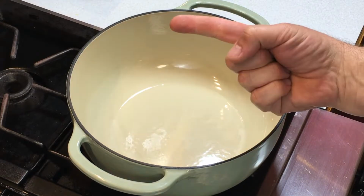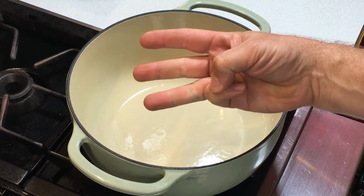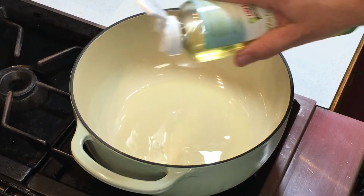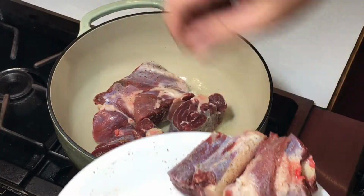Always remember, hot cast iron, cold oil, warm meat. You won't have sticking issues with that. Light coating of oil on the bottom. There's a dusting of pepper and salt on this.